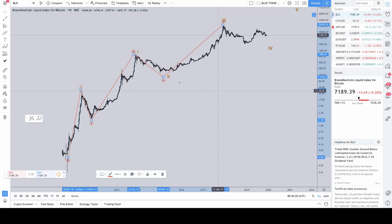Now, the second thing you need to know, for those unfamiliar with Elliott Wave, is that within each impulse of an uptrend, we have 5 smaller subwaves. We have a smaller uptrend within each larger wave, right? So within this first wave, we have 5 waves. The third wave, we should have around 5 waves, and this final fifth wave up, we should have another 5 subwaves, right?